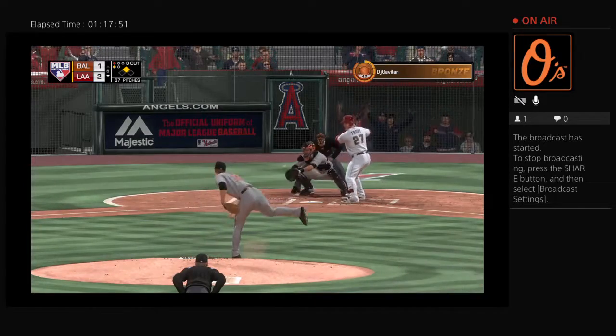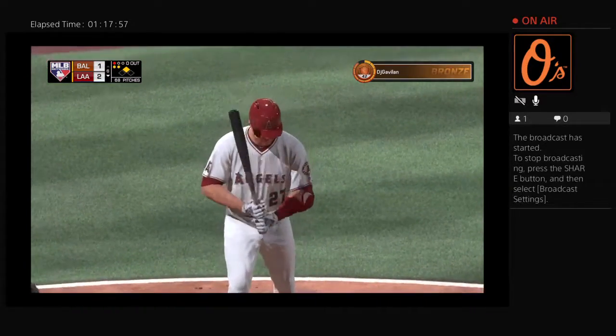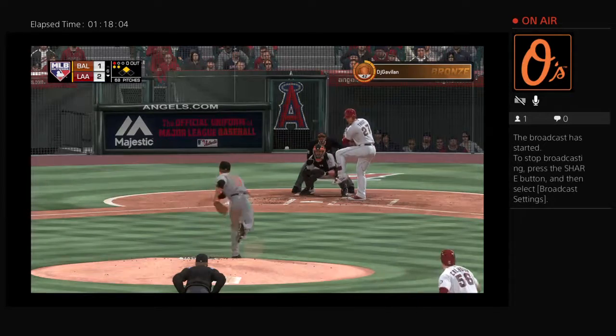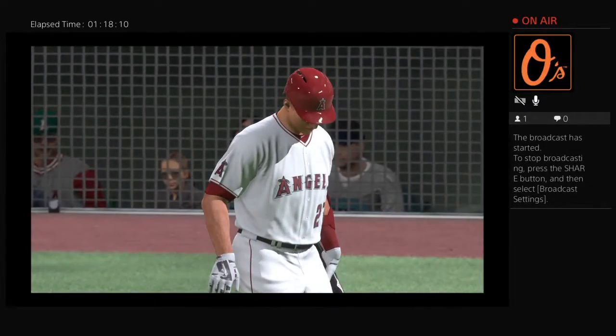From the belt, the pitch. Oh, they have him looking awfully confused up there right now. It's 1-2. After that swing, you just got to reset yourself. You still have a strike to work with, and you can't be thinking about how silly you just looked on that last pitch. And this is swung on and missed, and boy, they took care of a key man there. 1 away.